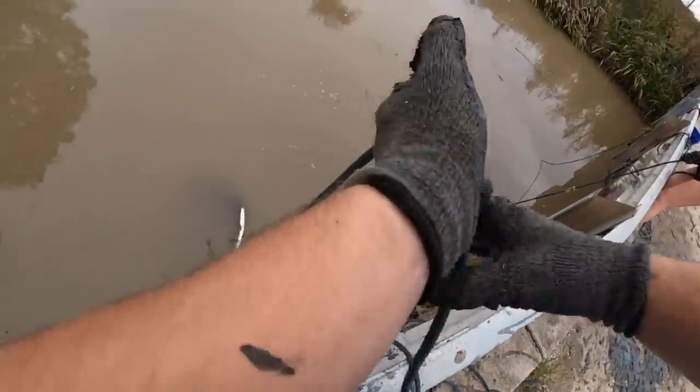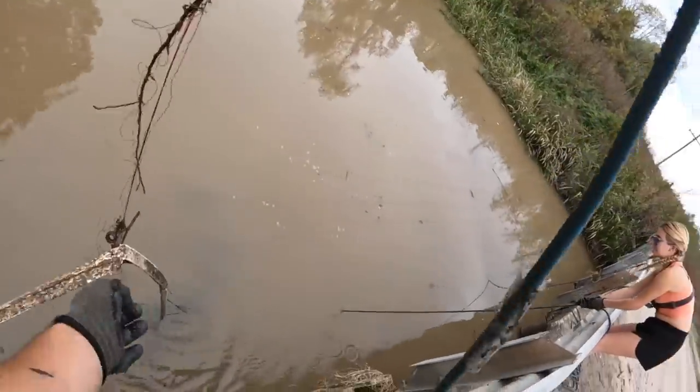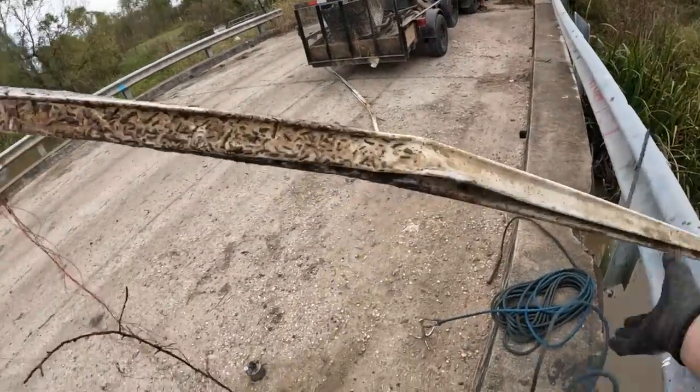Well, got more of this plastic thing right here. Got another one of, oh, it's coming off. Get on it, man. Got another one of these plastic things. I have no idea what this is, like siding or something.